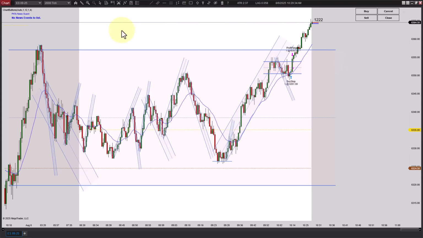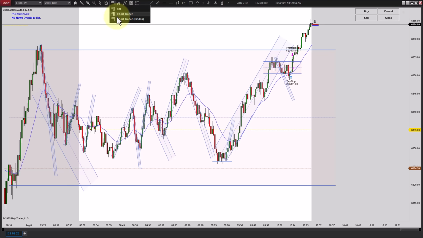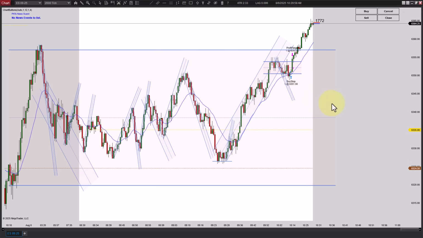And if you have the chart trader on, then it'll put the other orders in there, and you can see them too, and you can move them around if you really wanted to. So yeah, I knew something wasn't quite right because I remember a few times I've tested it, I've been able to see the orders and I couldn't see them. But yeah, just click on your chart trader up here and turn it on.